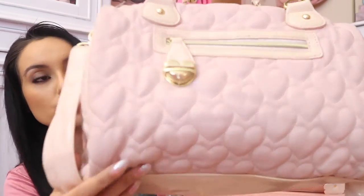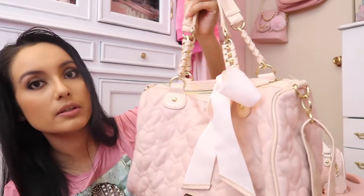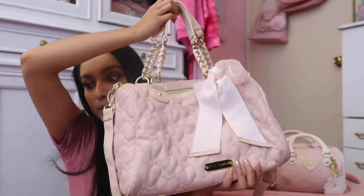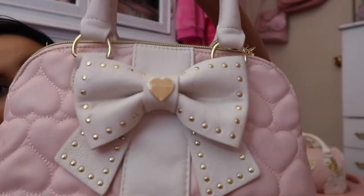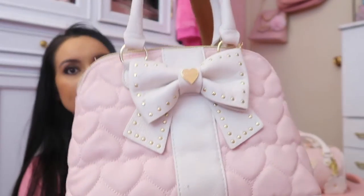I also have this large quilted one — this is one of my older Betsy Johnson pieces. She's got patent leather inspired handles on the bottom, I've shown this one before, she's very cute and pretty roomy. I think I might list her. I also have this dome shape style Betsy Johnson bag — she's very cute with her bow, pink and white, and I do like her a lot.